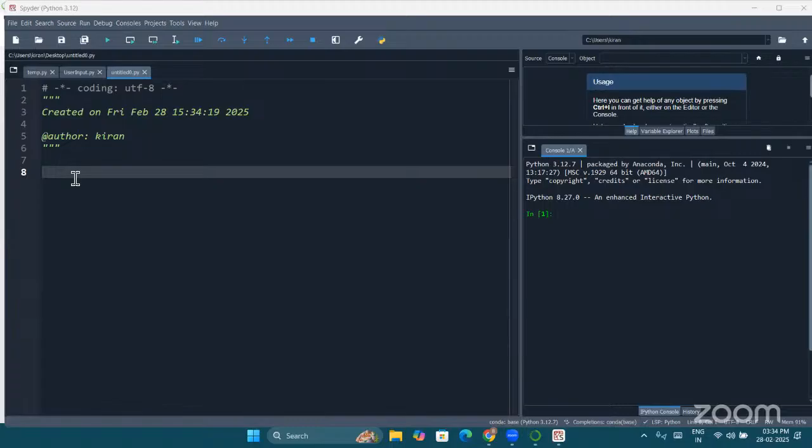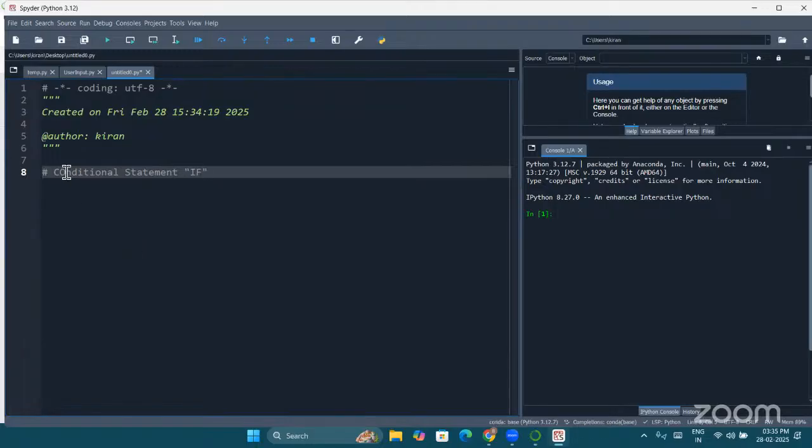All right. So what are we going to learn here? Conditional statements. The if statement is a conditional statement. So I'm going to write a comment. How do we write a comment? We prefix it with a hash mark. If you're writing a single line comment, just put a hash mark and you can write your comment. So conditional statement. There are many conditional statements. Here today we are going to talk about if.